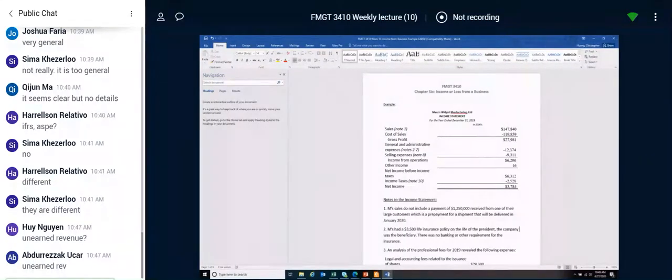12.1A on page 53 says where you have been paid cash in advance of delivering a good or service, so deferred revenue, you must recognize that amount into income. In other words, you get the cash, put it into your income. It doesn't matter if you earned it or not. But the government says that if you didn't earn the sale, you could claim a reserve.